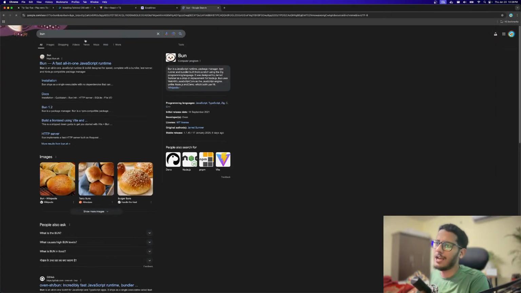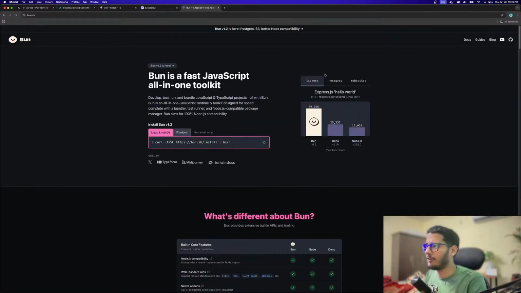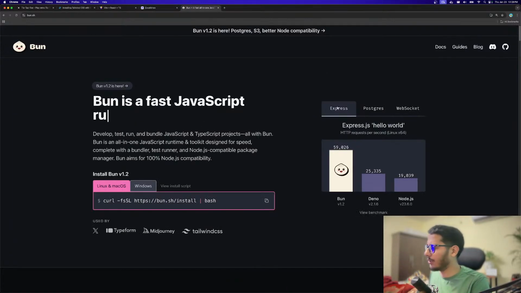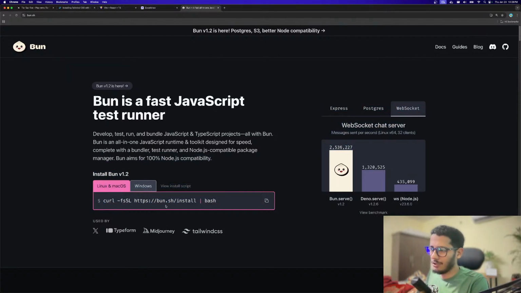I just heard Bun 1.2 has been released and it's really good. It's really fast and all those things, so we might explore Bun. That's what we're going to try. WebSockets, should we do Bun?